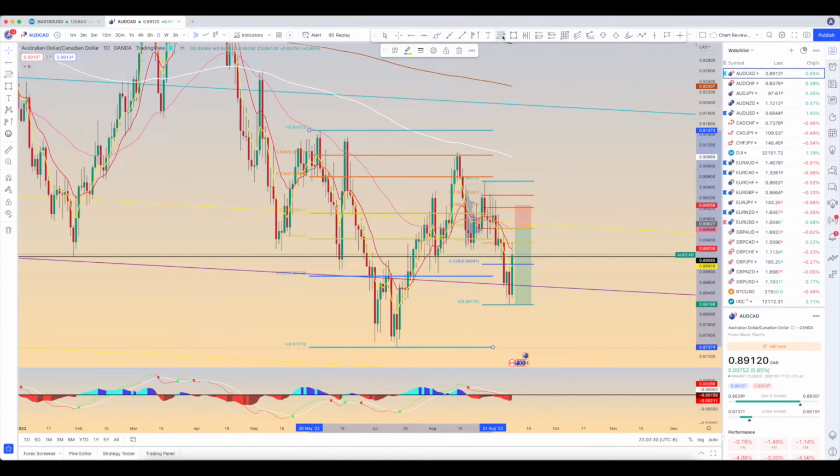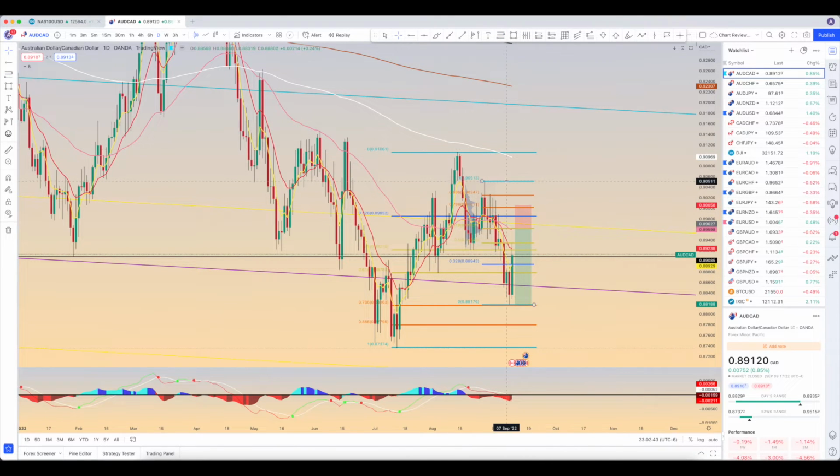Because of that, it looks like we did not actually make a newer low past that one due to that deep retracement. So we might have a play within a play. If we go up, and I'll just delete this so it doesn't look so messy, drawing from this low to this high, you could see that it rejected off that 786, and it's been sitting in that golden zone for the last 4 days. This is why I expect a pullback, but not all the way up to here.